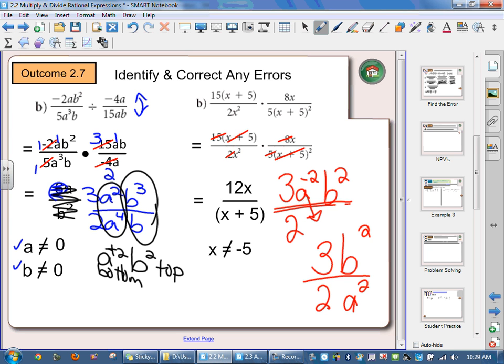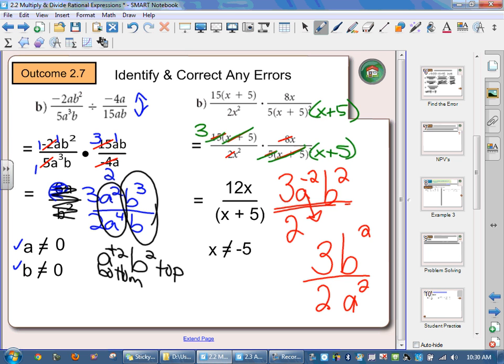Do you see why it works that way? Okay, let's move on to B and see what you found in B for an error. So on B, let's see what they factored out. They got rid of this 5 and the 15. You should have a 3 there. They got rid of 1 x plus 5, but down here I've got 2 x plus 5s. That's what that squared sign means. It means I have 2 of those brackets. So that just means that only one bracket can disappear. You still have 1 x plus 5 bracket left. On the top, your 8 divides by the 2 becomes a 1, the 8 becomes a 4.